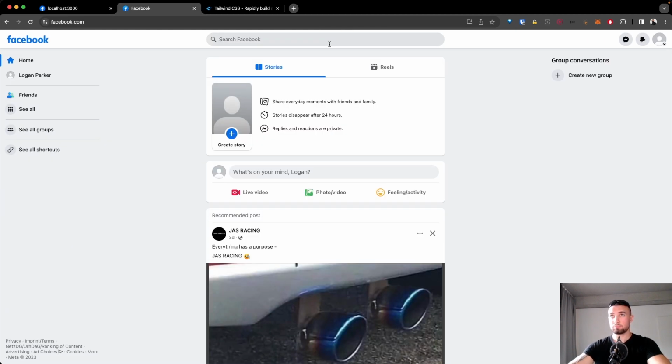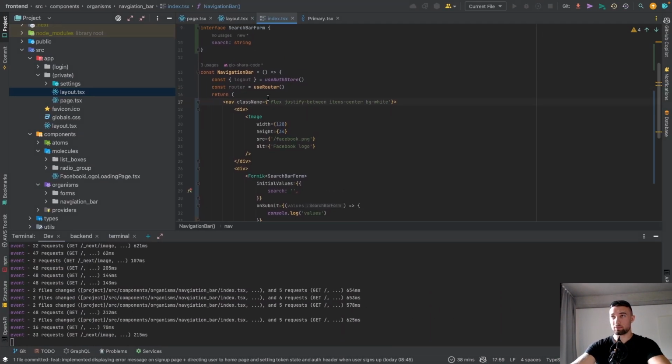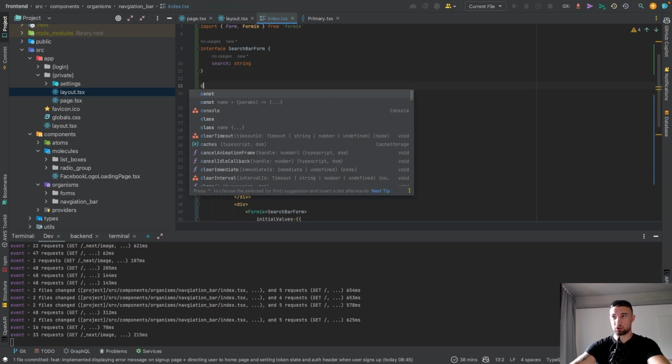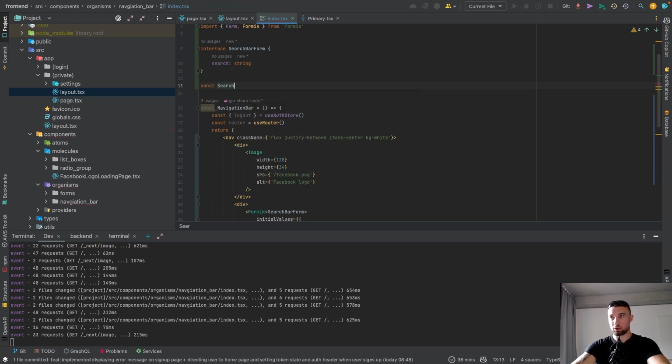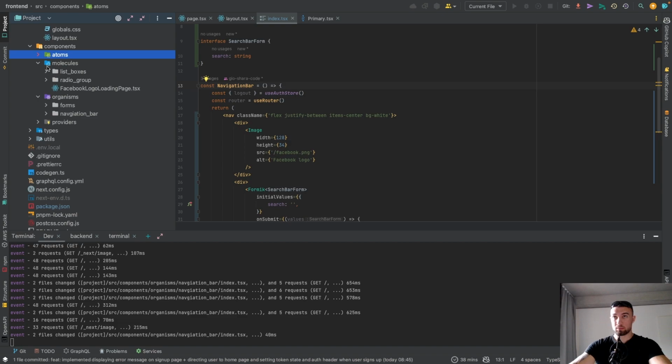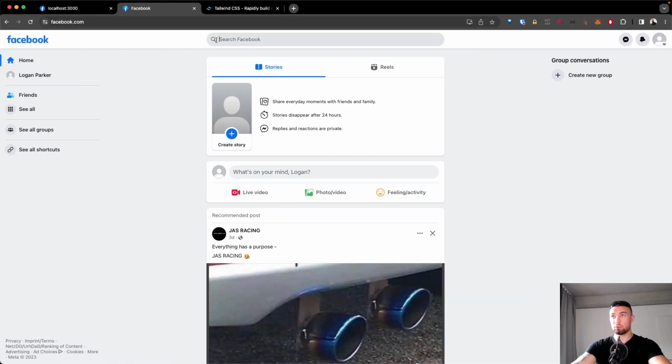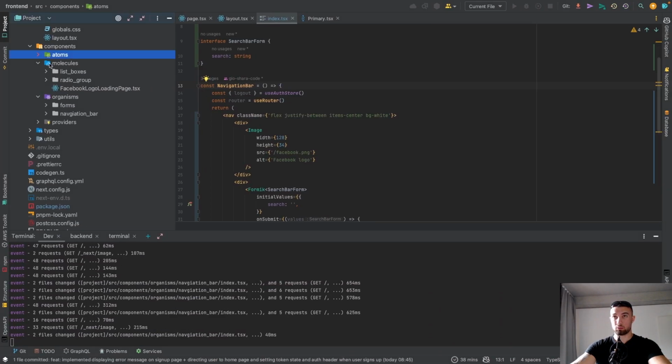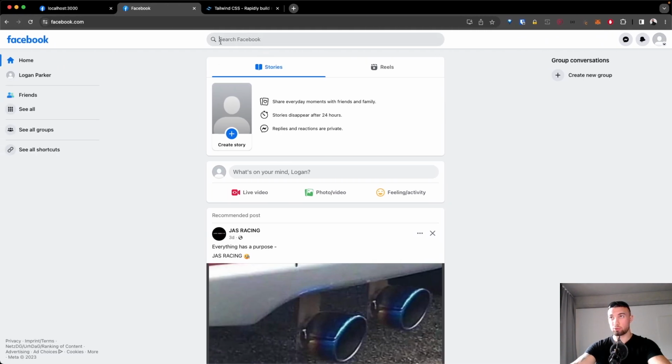Boom. We actually need a new search bar. Let me see. Search input. Yeah, we can actually define search input, right? You could argue that that's a molecule, this input, and we should put this in molecules because we have 2 components.